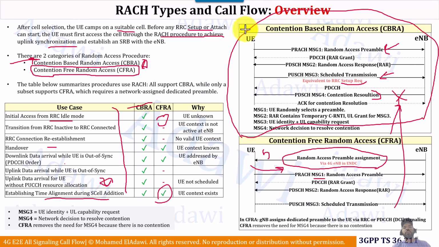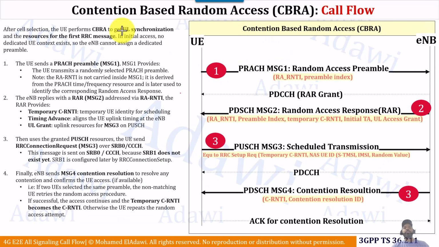Now let's move to the next slide about the contention-based call flow again, but with a deeper dive. This is exactly what we discussed in the previous two slides about the call flow, but I just added additional information inside or at the bottom of the messages to indicate high-level information about the content. I will go through them with some values later on, but consider this as the introduction for the message contents. So, for example, once the user completed the cell selection and downlink, he already found the best suitable cell.